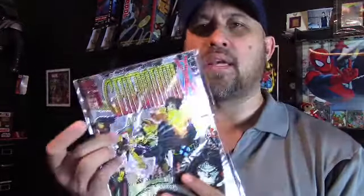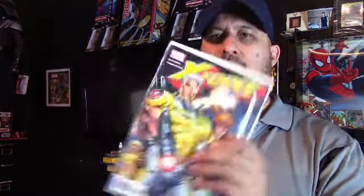Shiny chromium cover. I've been collecting these chromium covers because I've been practicing trying to press these out. So I'm going to see how well I can get them so that way I can perfect it. The reason why they're so hard to press is because they're plastic. And you know how plastic is under heat. So I'm practicing with those. This I got was X-Force #1. It's a Liefeld variant.